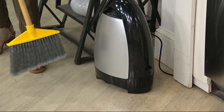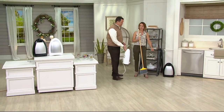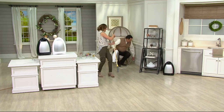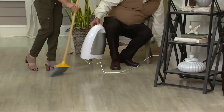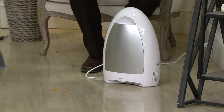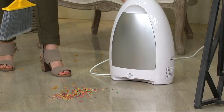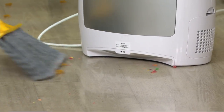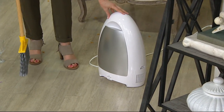It's super lightweight — less than a gallon of milk. The black has sold out. Switching to the white unit: turn it on, put it into manual mode, hit activate, and sweep all of that cereal right inside. I don't have to bend over, I'm not dealing with dust pans. It's out, it's on, it's always ready to clean. That easy.